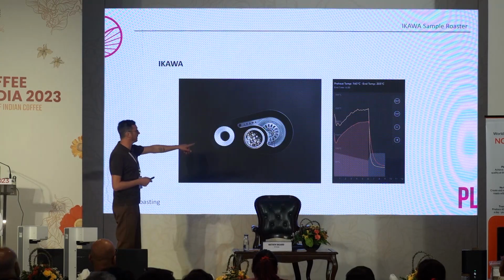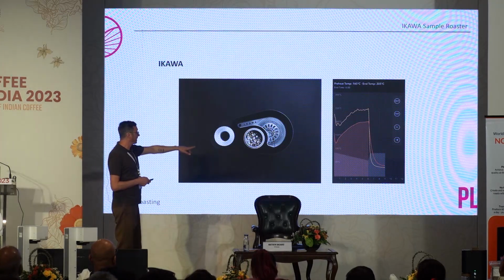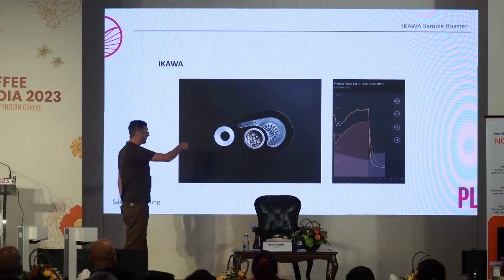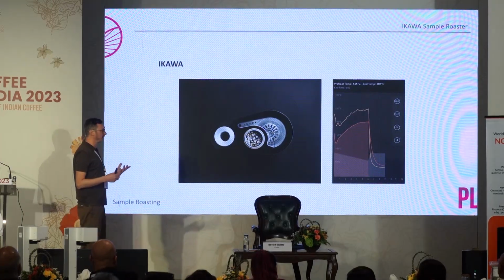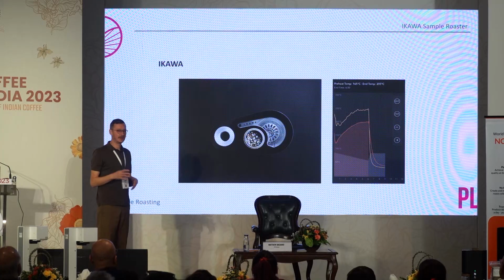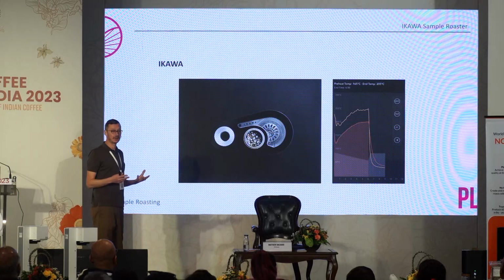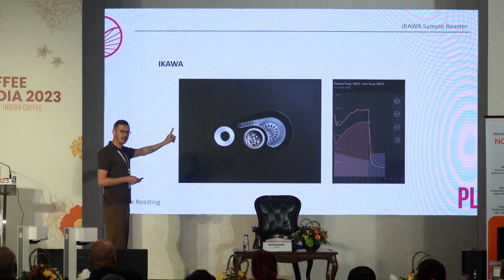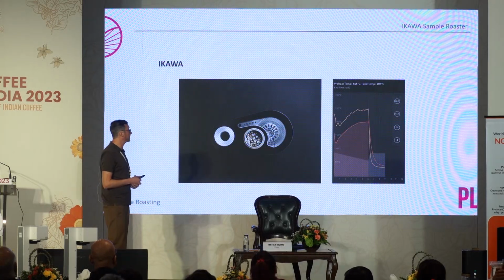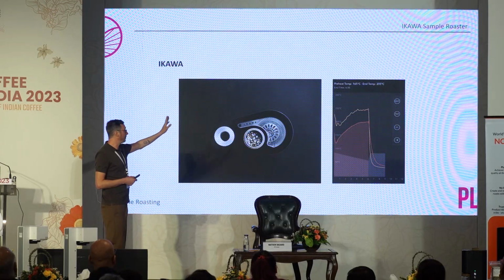And if we have a look over here at the app that comes with it, we've got three separate lines there. So this line at the bottom, you can see coming down and then up again, is for airflow. So this roaster is a fluidized bed roaster, and I'll talk a little bit more about that in a moment. But airflow is key in basically controlling the roast. We have the red line, which is the exhaust temperature. So this is coming from the exhaust probe that you can just see in the top of the roasting chamber. And then we have this yellow line at the top, which is the inlet temperature.